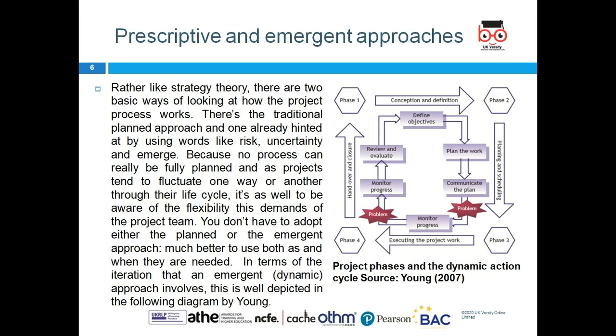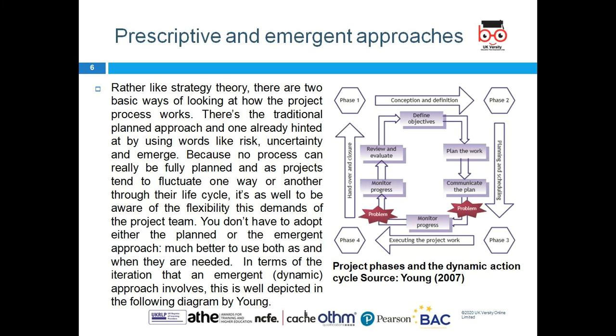And phase four is you finish the project. So within those, we need to think about defining your project objective, planning the work, and the communication plan. If there is a problem, we need to try to solve it and monitor the progress. Monitoring and control, because plan and control should work together. If you don't have control and you're not reviewing it, of course you're not going to achieve it. So corrective action should take place immediately, otherwise we'll waste the resources. And review and evaluate, so this will carry on happening.